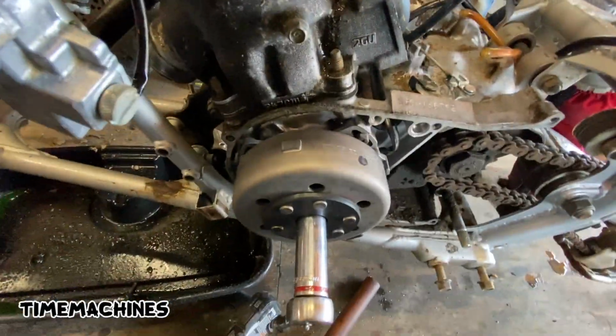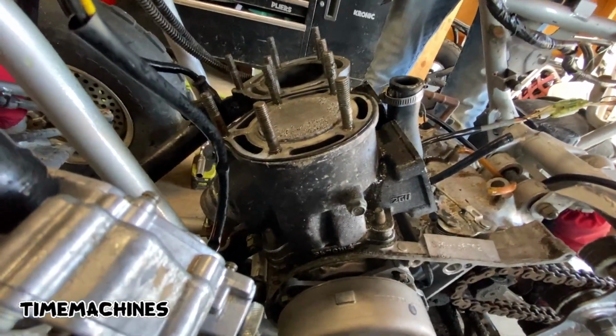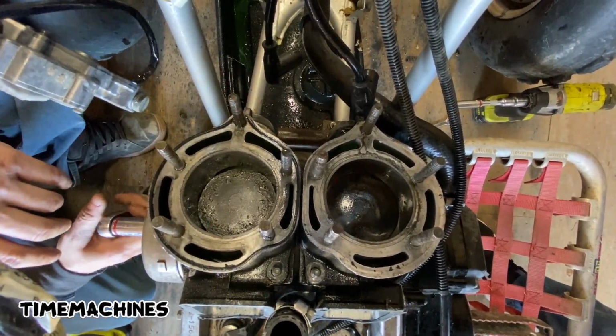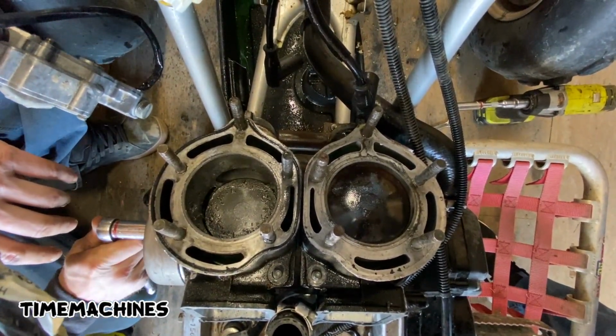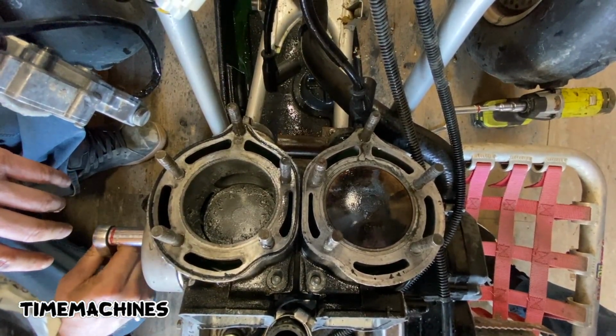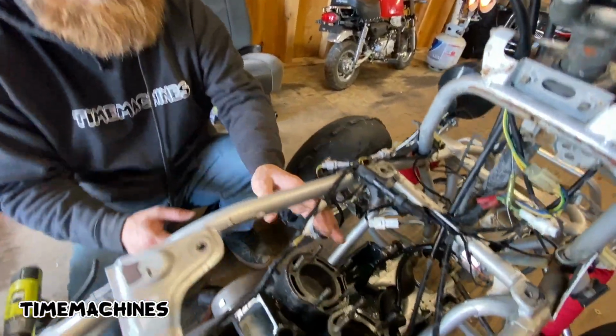Okay, guys, check this out. Is that piston over there moving? Yeah, here, let me. So the piston will go up, but it won't come down, and it's because it is broken off of the crank. Now the question is, did we get lucky and the wrist pin or the piston break and the crank is okay? Or is the crank broke? Because that would suck if the actual crank broke.